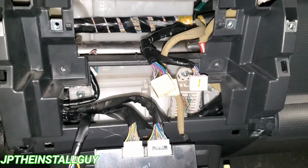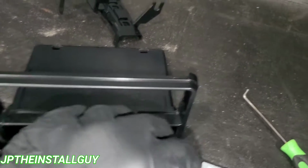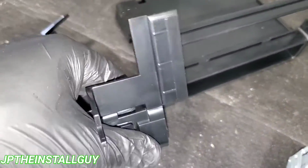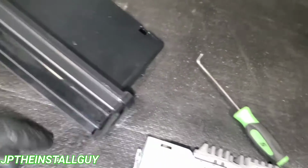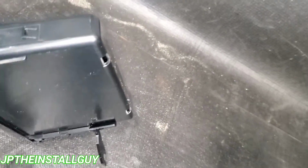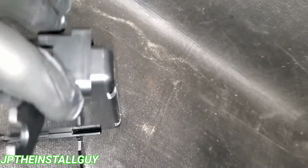Now let's go over here to the bench, and let's prep our dash kit for our radio. All right, y'all, so the dash kit is super easy. It's gonna come with the 2 little brackets right here. All they literally do is slide. So we wanna tilt this up like this, come from the back, and then slide it to the front. It's gonna snap in right there, because we are using a single DIN. Now, if you had a double DIN radio, it would be a different process, because you would actually have to use the factory brackets and a different dash kit.